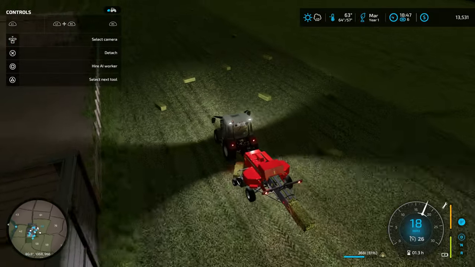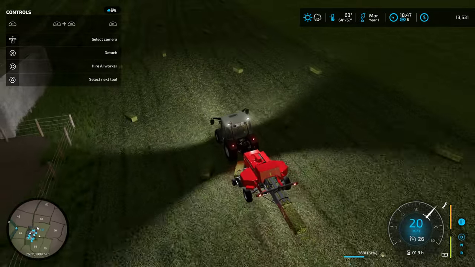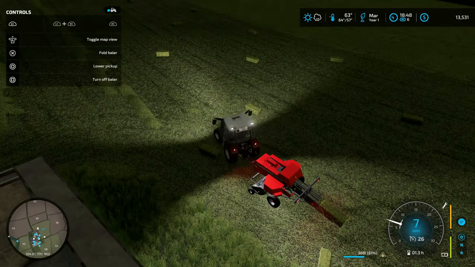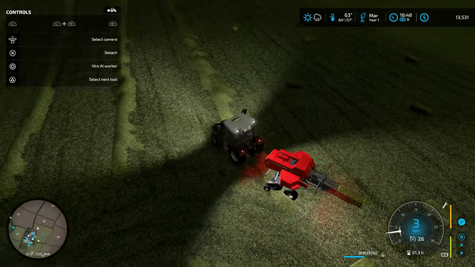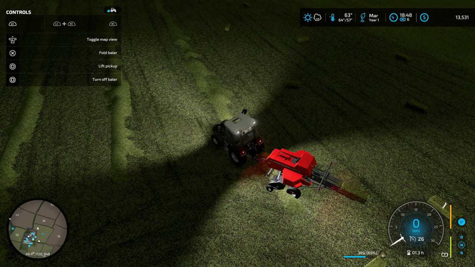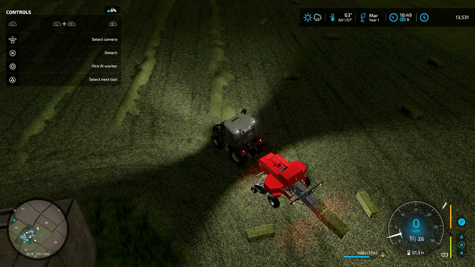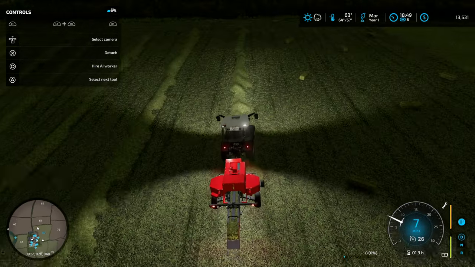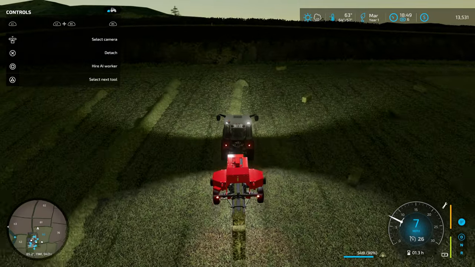Oh, we got a hitchhiker. There we go. Go ahead and turn that back on. Oh, that. There we go. And let's get this little bit of grass here. I'm going to do that a lot.